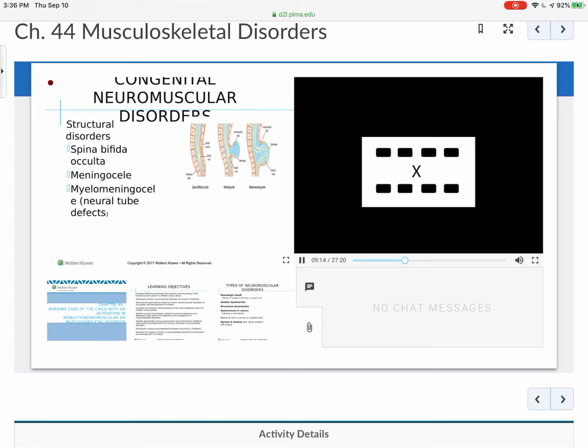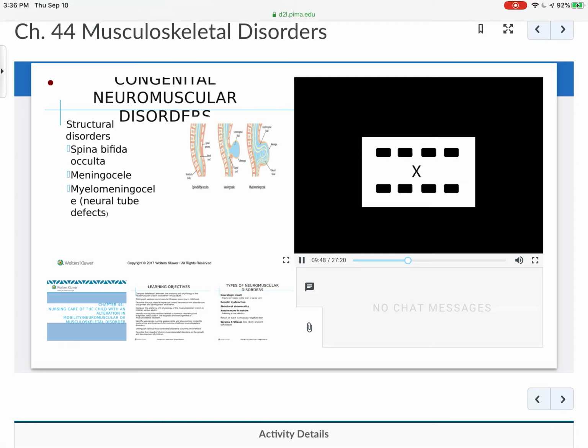Neural tube defects. Spina bifida is an opening into the spinal column, and so usually in the third to fourth week of gestation, there could be factors such as drugs, malnutrition, chemicals, genetics, and that will hinder the development of the spinal column. What's really helped, like I mentioned before, was folic acid for all women of childbearing years, and then the repair of a spina bifida.